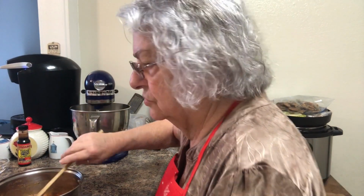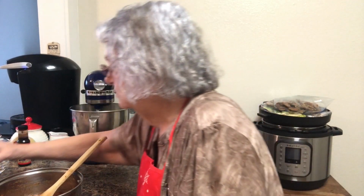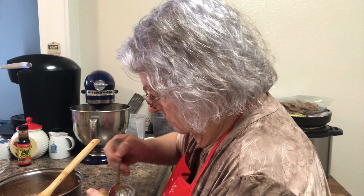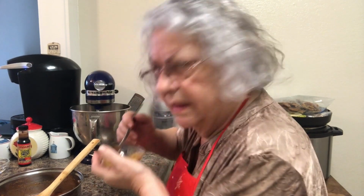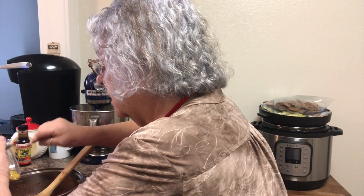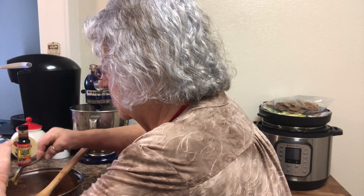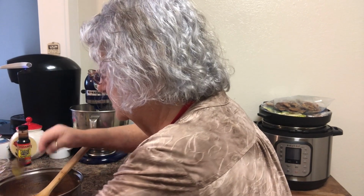And then the mustard, and I'm going to use the same little spoon that I've been using. I'm going to stir the Creole seasoning up into the mustard so it will be all in it. That smells very good. I'm a mustard fan anyway. When I have French fries, I like to have mustard to dip them in. Sometimes the ketchup too, but I always like to have the mustard.